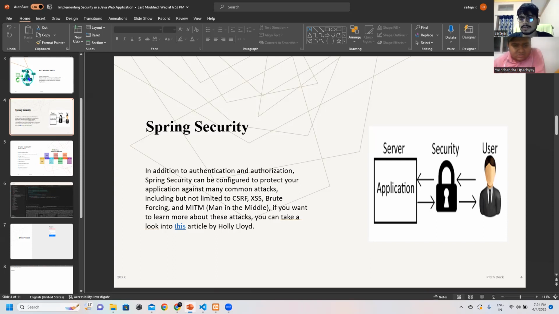How is it secure? We need to make it secure, right? Yeah, because of that I added this security dependency. If you remove it, we can directly access it, but an unauthorized person cannot remove it from the code, sir. Not everyone can access the code and remove the dependency.